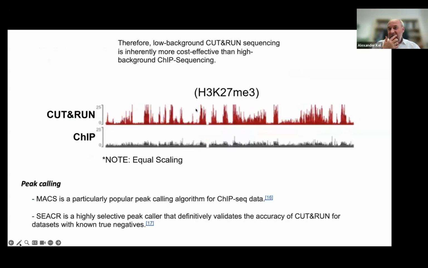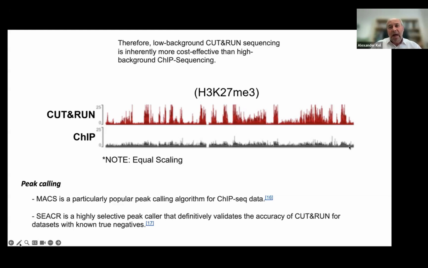So this technique is supposed to be very good and very effective. If you read about it in the literature, you see that it's claimed to be very sensitive and specific. The reason is that when you do CUT&RUN, here are two pictures of the same region, one done using the ChIP-seq technique towards the trimethylation of K27 of histone 3, and one using the CUT&RUN technique. You see the same regions, same peaks more or less, but much more pronounced in CUT&RUN. And in the case of ChIP-seq, you see a lot of background noise.